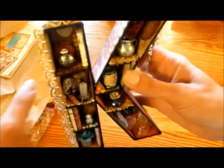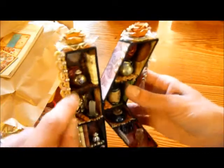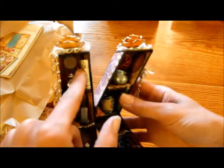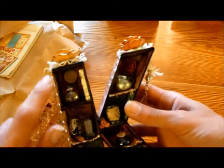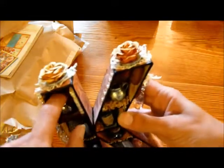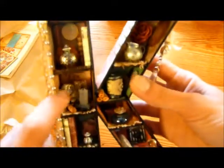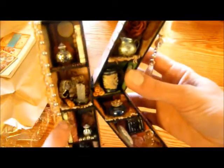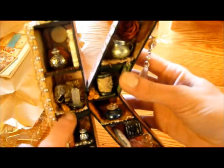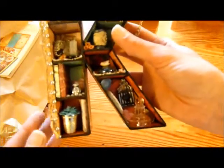This is beautiful. And there's so much more in this than you can see in her video. There are some gems across the front here, some little brown ones. And she's made some little books. And there's a scroll back there. And there is a sign which she's put glossy accents over that says love, and there's a small one of these flowers back there, and this little pot. It's just so much detail. There's an elephant, I love the elephant, and a little miniature candle, that's amazing. And another one of those scrolls, and some trim under there. Then we've got another two books here, another flower back there, a little pot, and some more gems.